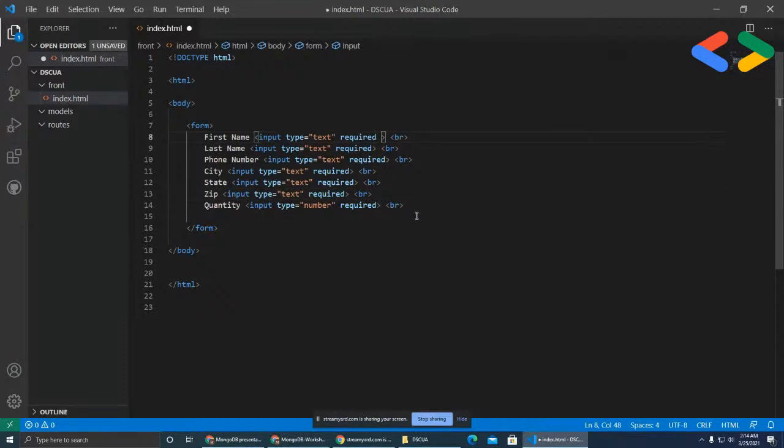And also we will need to add another attribute to each of these fields called name. Basically, the name will help us later on and help us access the information after we have handled the post request. So for first name, let's call it first_name. Last name is similar, last_name.